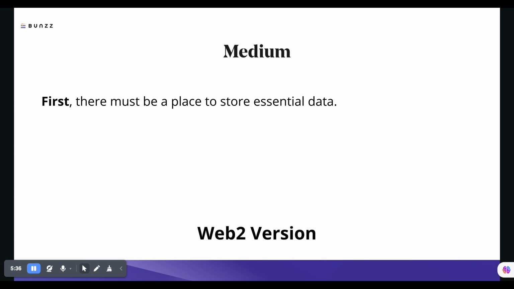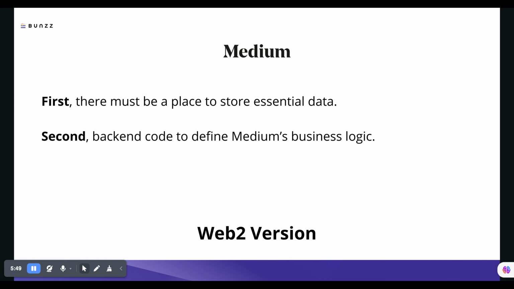First, there has to be a place where we can store data, all the articles, user logins, and data all around for the users who are reading and the users who are going to write as well. Second, there has to be backend code, written in Java, JavaScript, or Python, that defines the business logic. Medium has a partner program where they pay authors per reading. You write, people read, and they calculate your earnings and share with you. So there's a system behind that logic.